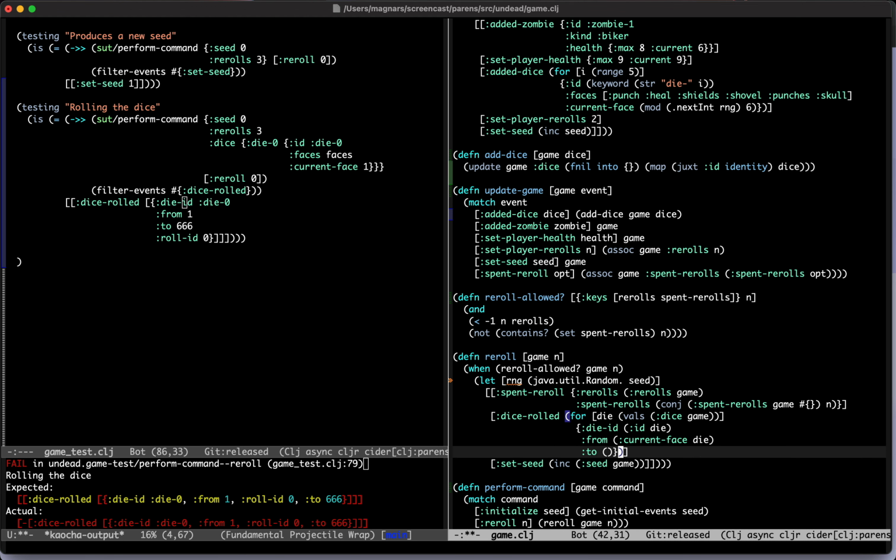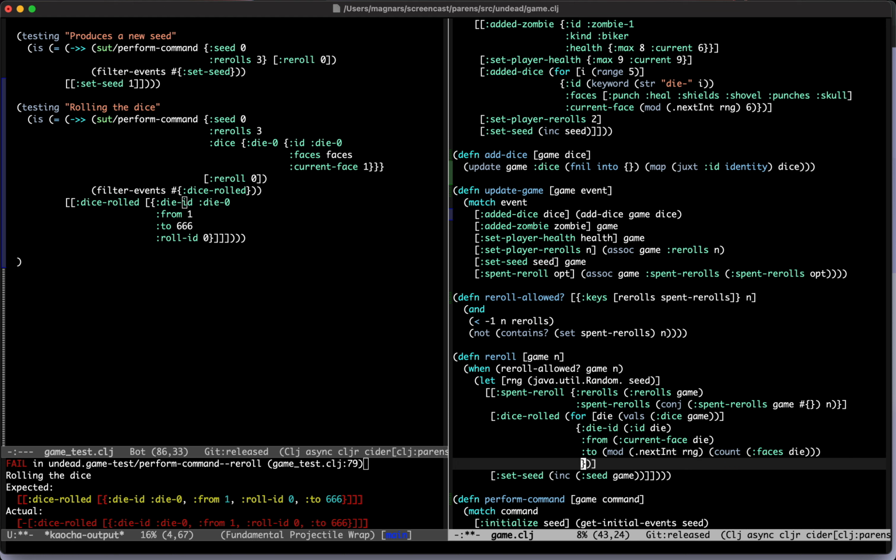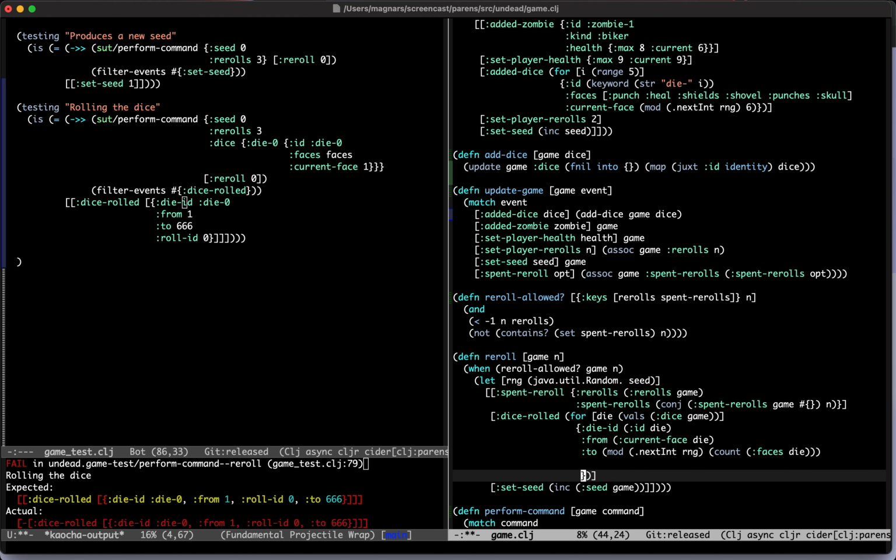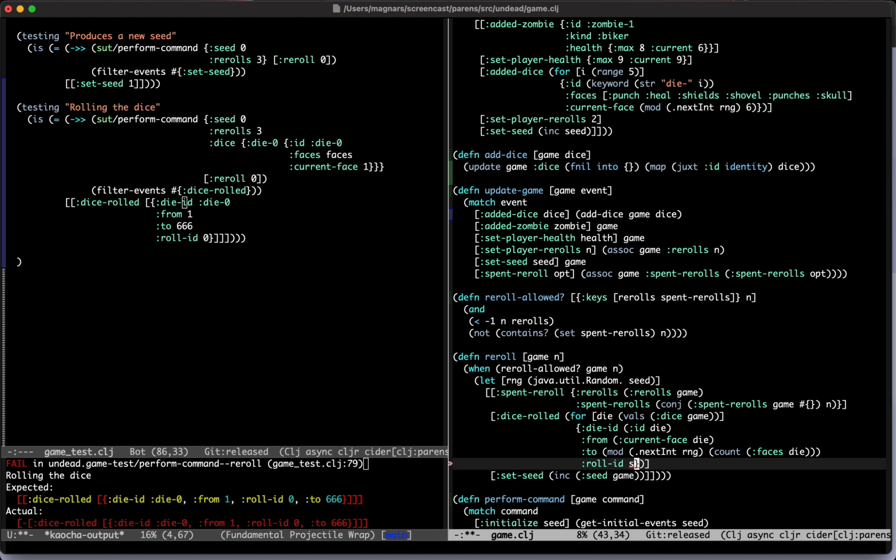And then mod next int RNG. It's the exact same thing, but this would be technically more correct. That's true, the best kind of correct. And roll ID, I don't know. It's the seed. The seed, yeah.